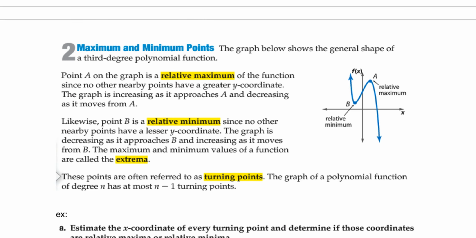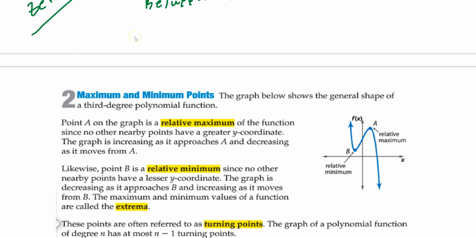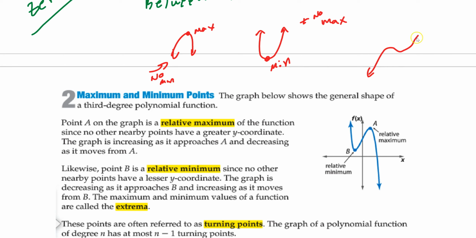Max and min points of a function. So, a couple of things. Some graphs have a max and a min. If you remember when we did parabolas, that was the max. There's no highest point, no higher point than that. If you're upside down parabola, that was a min. But I also want you to notice that this has no min, right? The one right here, it goes down forever, so there's no min in this case. And this one had no max. It went up forever. So if I give you a graph that kind of goes like this, there's no min or max.